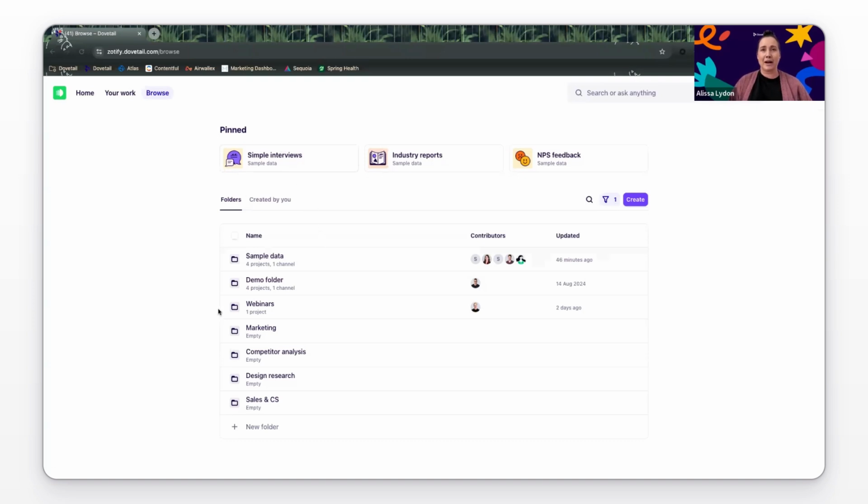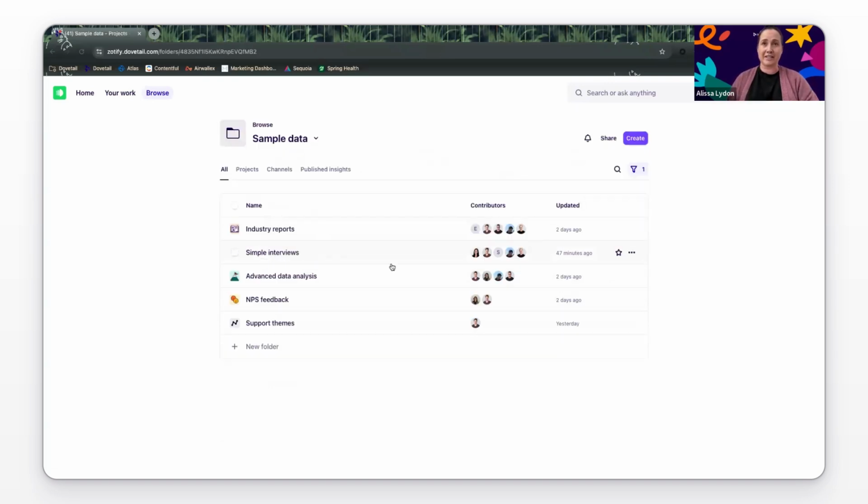And so I've gone into Browse, and you'll see we have a fully customizable, flexible folder organization structure. We see organizations do this differently depending on how they consume data, right? It could be based on product, team, persona or geography. But suffice to say, you can organize your own projects and data how you like. I'll click into this sample folder, and you'll see a bunch of different projects within these folders. Think of a project as exactly that, a research project where I'm collecting a bunch of different data types to analyze.